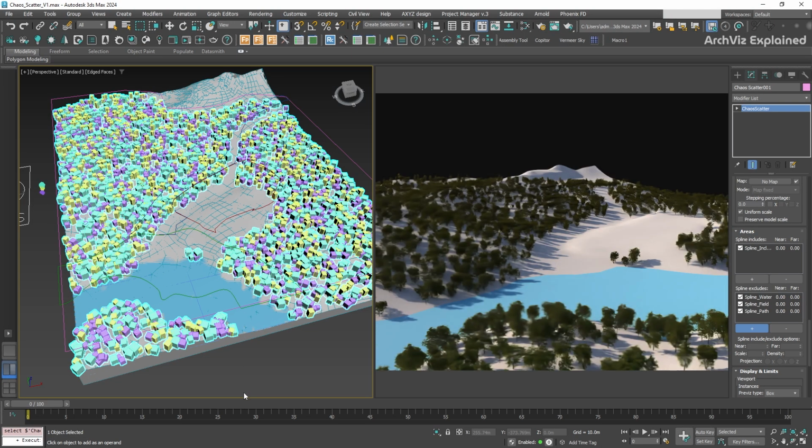A quick tip, the position of the spline doesn't matter. It can be above or below the surface, but I recommend keeping your splines a few meters above the surface, using a bright color and naming them with the spline at the beginning or end. This makes it easier to find and select them later.